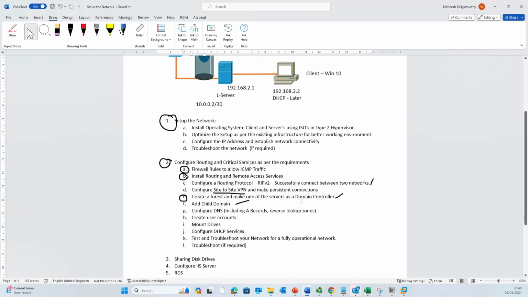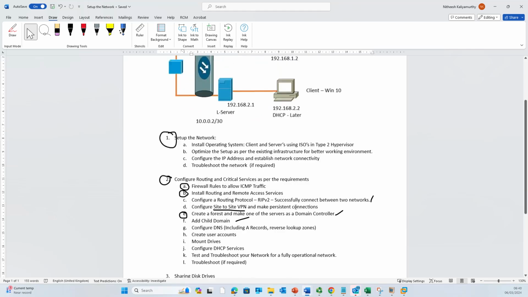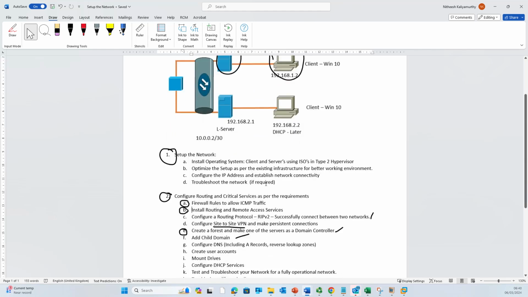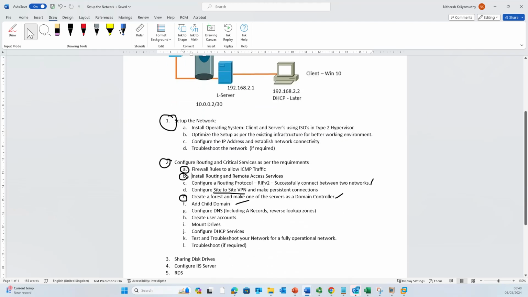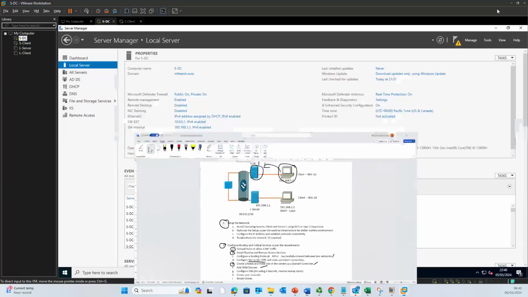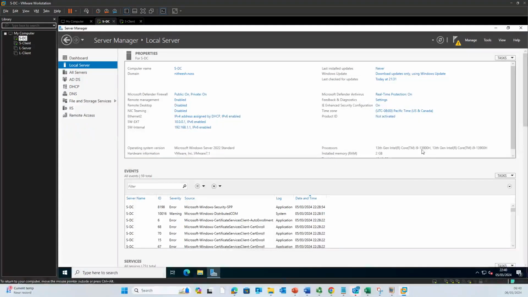So what we have done in this video is we have successfully created a forest and converted this SDC as a domain controller, and we have added the client machine within the Swansea network as a member of this domain.